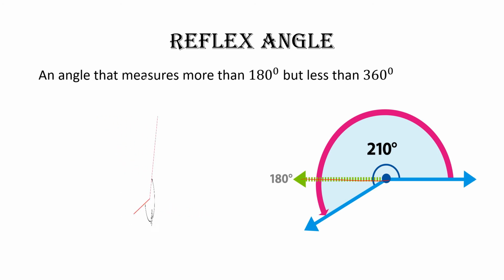And here we have another way to show it. So here we have another example, and you have to be aware of the notations for them. In this case, we have this curve here. This curve obviously is the wider side, because from here to here would have been 180, and this is evidently more than that. So once it's more than 180 but less than 360, we have a reflex angle.